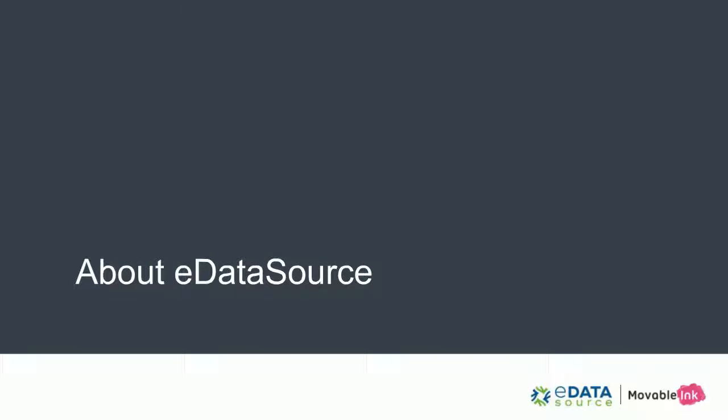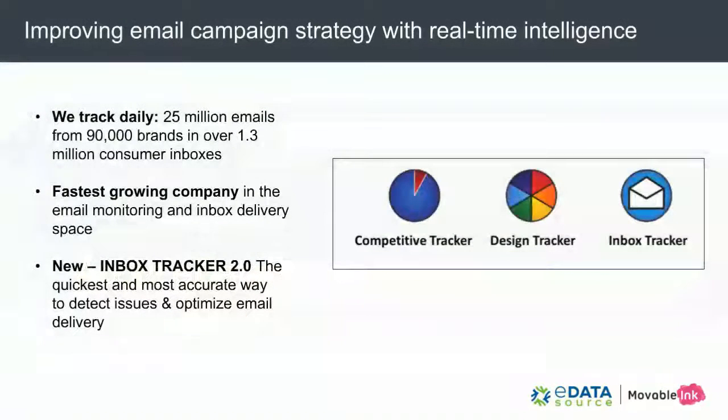Hello, everybody. It's good to have you with us, and thanks for joining. My company, eDataSource, provides email competitive intelligence and inbox tracking services. If you're looking to understand how your competitors send email, that's what we do. We can see their campaigns, their subject lines, creative, send volumes, open rates, and deliverability performance, and we can also impute the size of the brand's email audience along with things like degrees of targeting and contact frequency.